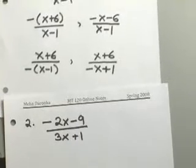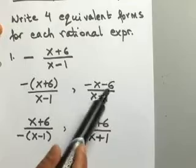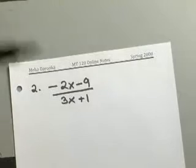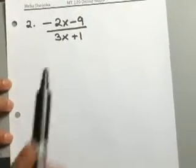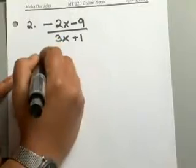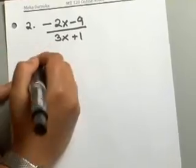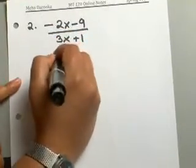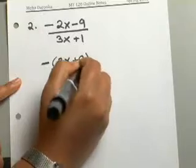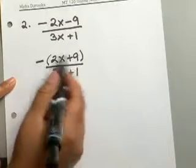What they have done here is they're actually starting out with this form that we had started with. They have that negative distributed over your numerator. So, all you need to do here for the first form is try and bring that negative outside. So, for your first form, we'll go ahead and pull a negative outside of our numerator. If the negative comes outside, the same thing as bringing out a negative one, when you bring that negative outside, the negative 2x becomes positive. The negative 9 becomes positive. So, that's your first form. We brought the negative outside of our numerator.